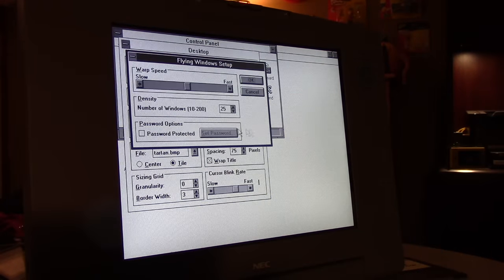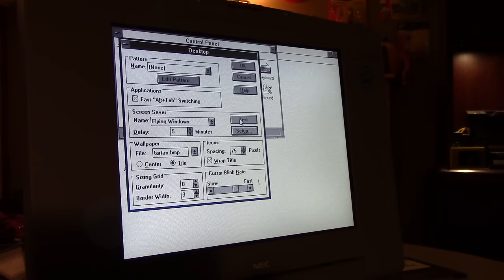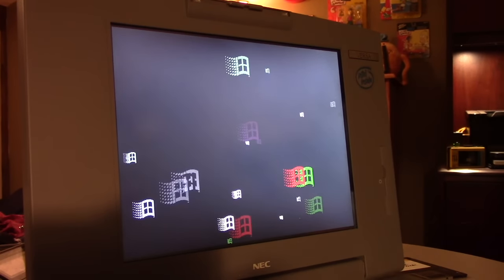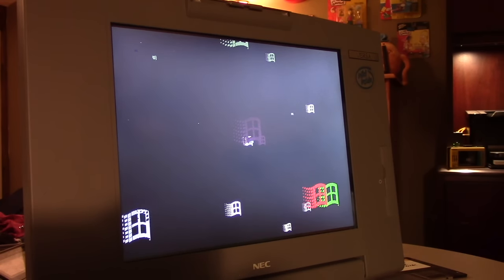If you go to setup and you change the speed to fast, like so, it's going to skip and jump and make all kinds of noise. So let's see what it does. Oh, it actually kind of works. But you'll notice that it shows the limitations of the processor.